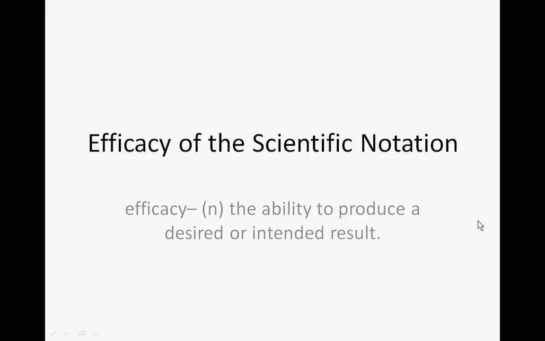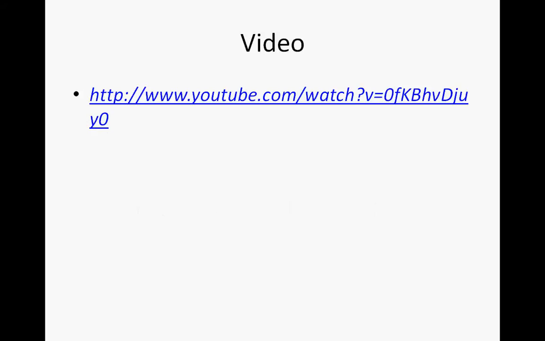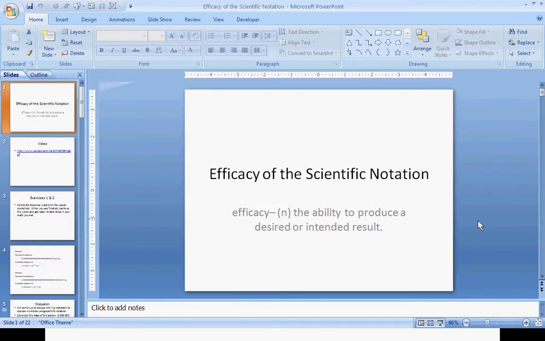Okay, we're going to look at our next lesson, which is called the efficacy of scientific notation. You might not have heard the word efficacy before, but it is a noun that means the ability to produce a desired or intended result. So again, the results that we can get using scientific notation. All right, we're going to start off by watching a YouTube video on the powers of 10. And so we'll go ahead and watch this.